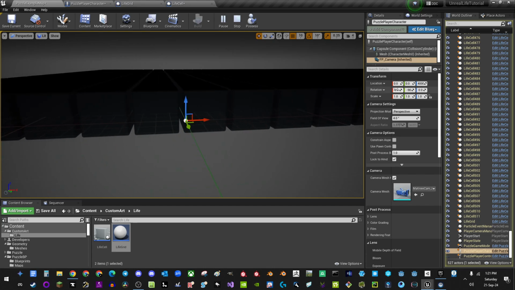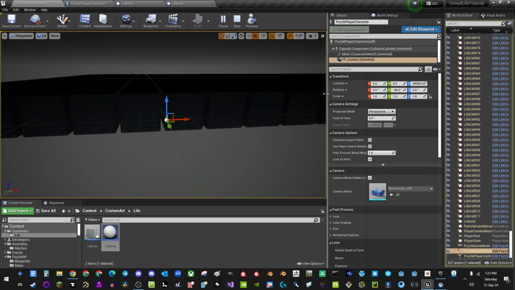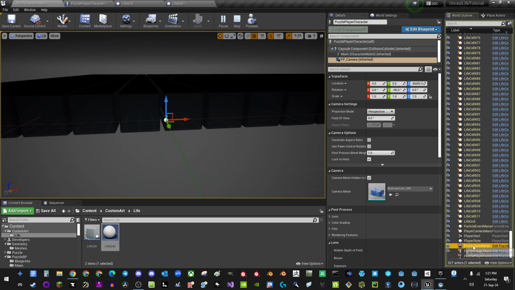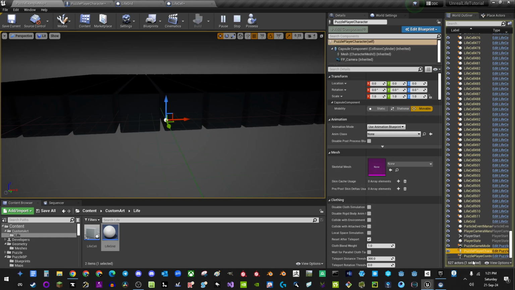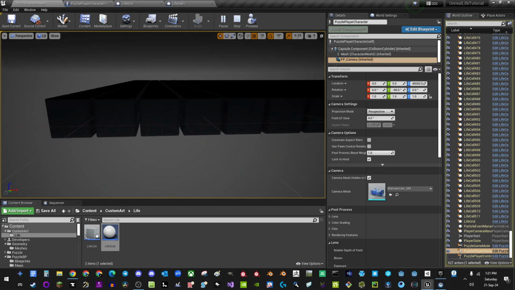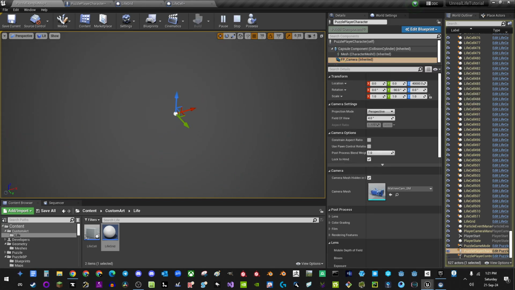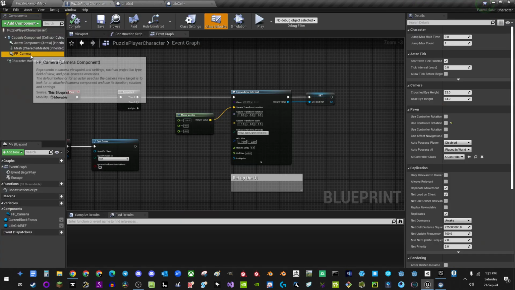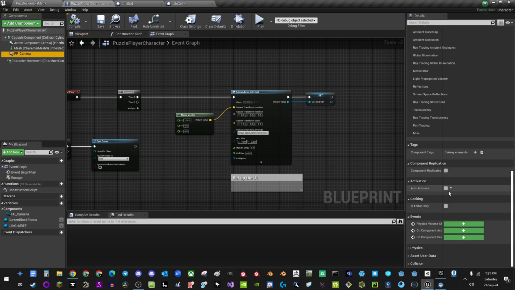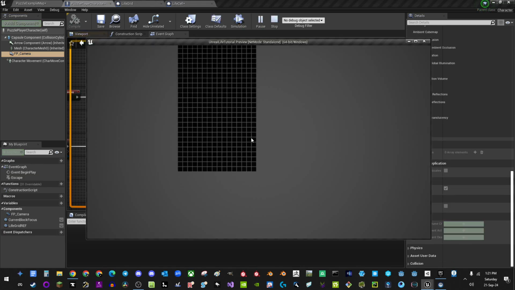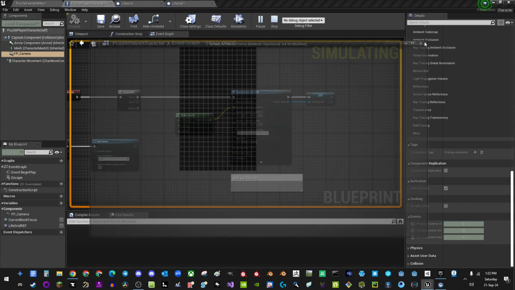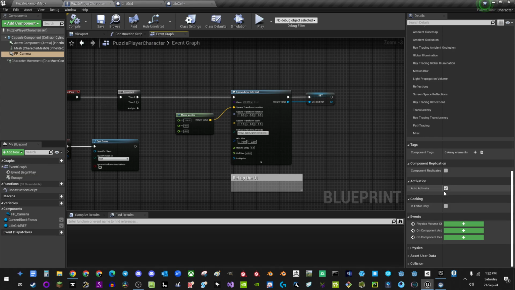Oh, did we use the wrong? Oh, I know exactly why. Since this has not been set to auto activate. There we go. Okay, cool. The grid's a bit weird, but this is working correctly. We just need to auto activate that camera.